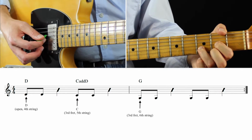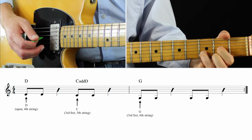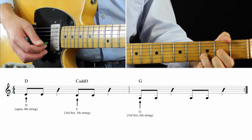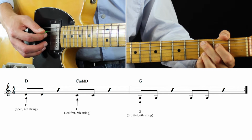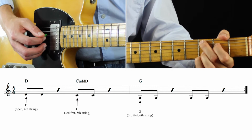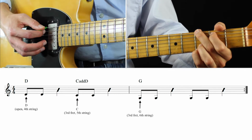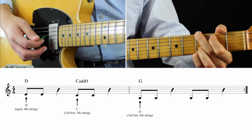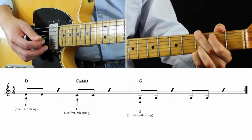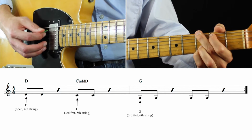Okay, so in the first measure, you'll see that we have a D chord. So the root note is the open 4th string, that's a D. So we go 1 and then on beat 2 we strum the D chord. Now when we go to the C-add-D, the root note for the C-add-D is the C, so that's the 3rd fret of the 5th string. So we play that twice and then strum on beat 4. And then when we go to the G chord, we have the root, that's a G, so 3rd fret of the 6th string. So we go root, root, strum, root, root, strum. Okay, so it'll be root, root, strum, root, root, strum, root, root, strum, root, root, strum.